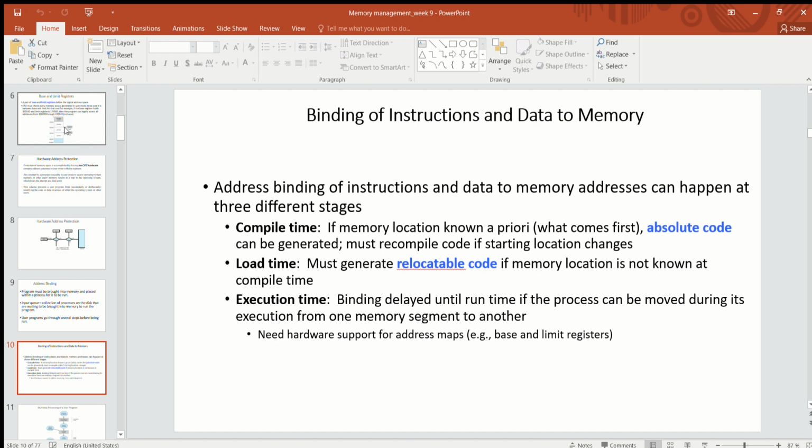It is given to you on the day you arrive at the airport. Then they'll tell you you are at row 67A. So that is compile time. So compile time is saying that after we compile, we can bind the address.